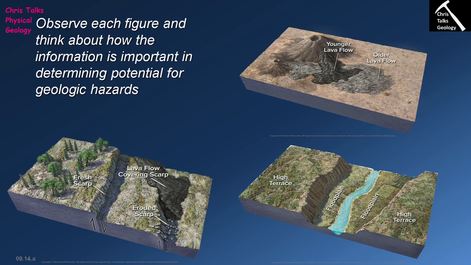We can also use our observations to work out how often a river will flood and how extensive those floods can be. By looking at the number and extent of sedimentary rock layers associated with flooding, we can work out whether a river floods every year, every 10 years, or every 100 years, and when it does flood exactly what area tends to get inundated — which is very important for insurance planning and planning for natural disasters.